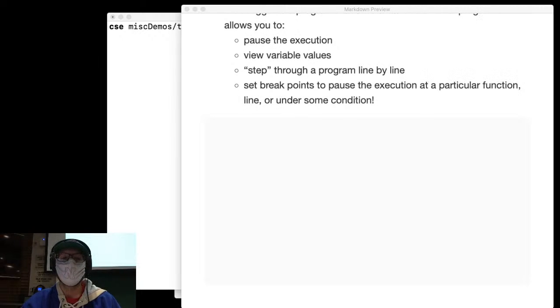Pretty cool. It's very, very powerful. It even lets you step line by line through the actual source code, of course, that's what you would want to do, but you can also go to the machine code and the assembly code and walk through the actual assembly line by line if you really need to. So it's very, very powerful.